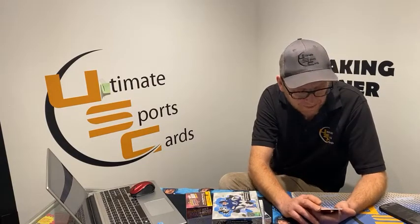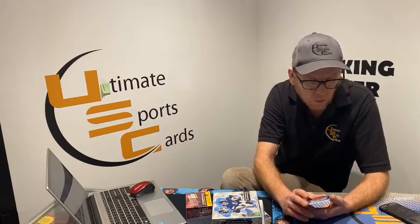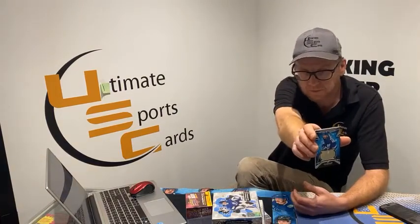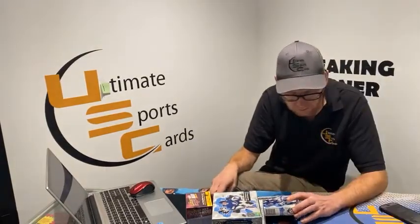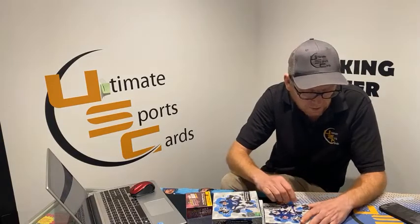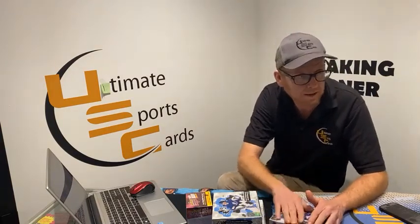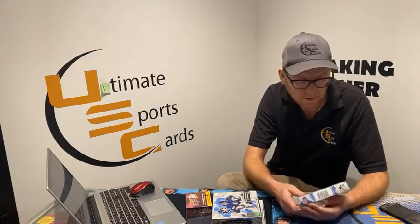But people love it. SPX Finite Rookie, Toronto Maple Leaf, Nick Robertson. Mr. Blair G won a prize on the weekend, a nice William Nylander auto picture. Holy. Rob, this one ends with 99. Yeah, and 33 on the back. Oh, that's unbelievable. It'll be a Patrick Roy and Gretzky dual.